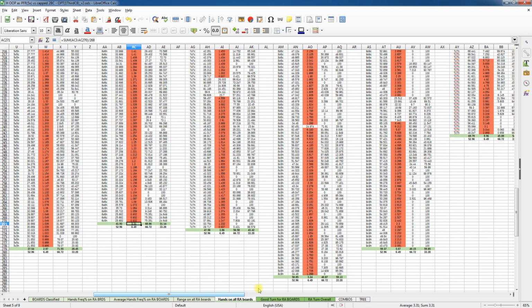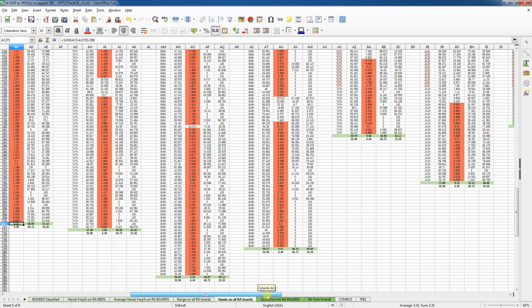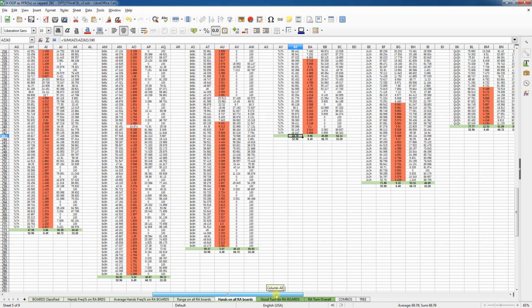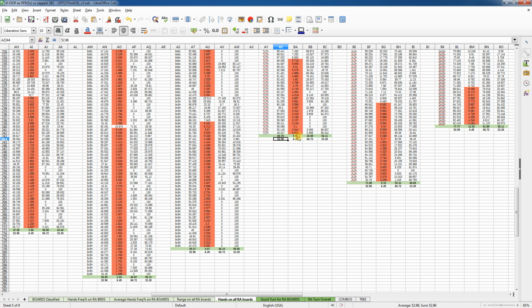And basically you're going to see that the expected value will begin to go up with pocket nines. In fact, we are almost at average here. With pocket nines, our equity is better than the average. Our expected value is closer, in fact. And once we shift to pocket tens, for example, now our equity is over the average of the range. Our expected value is over the average expected value of the range. And it's just the same for the jacks, the queens, the kings, and the aces, obviously.